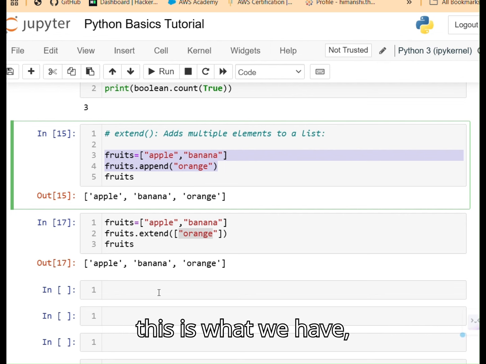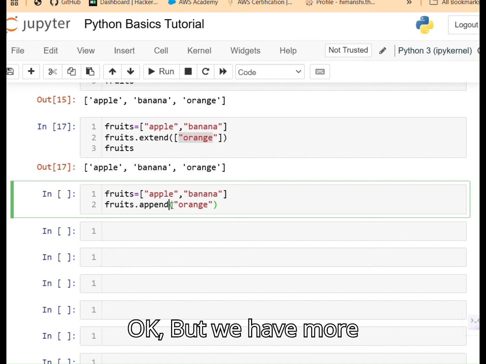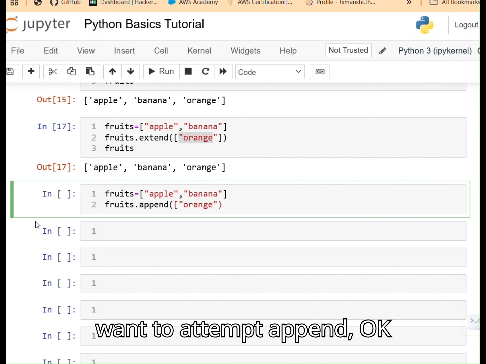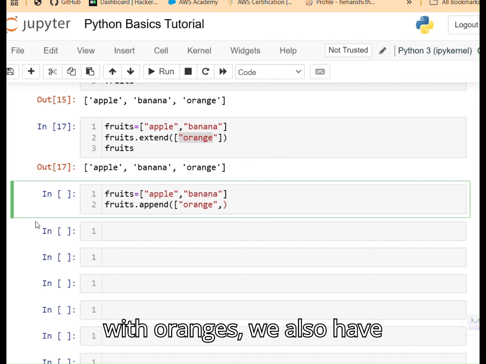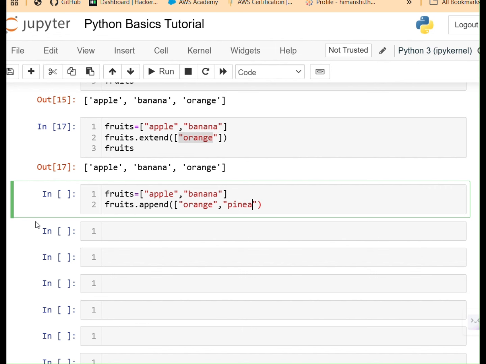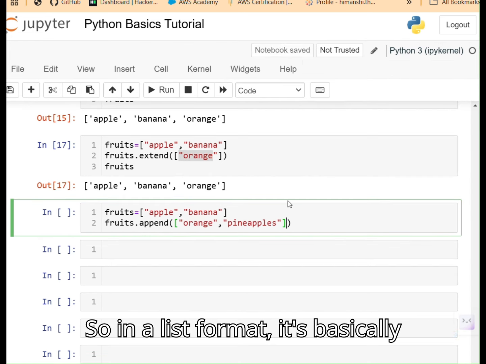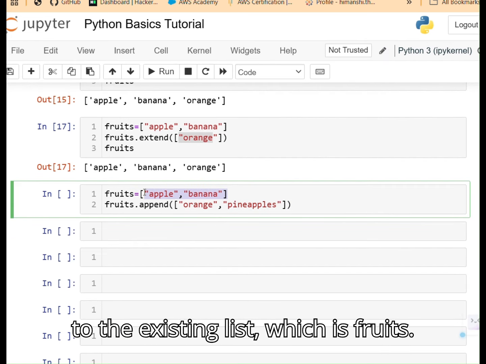Like this is what we have. Okay, but we have more than one element that we want to append. With oranges, we also have pineapples. So in a list format, it's basically another list that we're trying to append to the existing list, which is fruits.